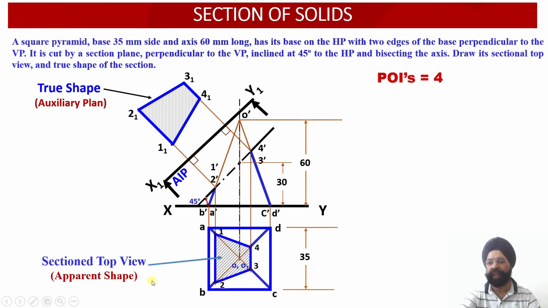So with this, using the principles of projections of solids, sectioning of solids and auxiliary planes, we have been able to evaluate the front view of the sectioned solid, the top view of the sectioned solid and the true shape of the cut section which was required in this particular case.